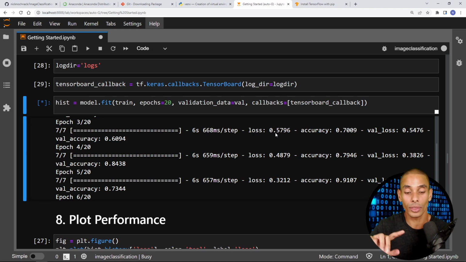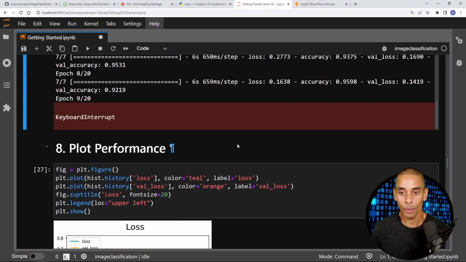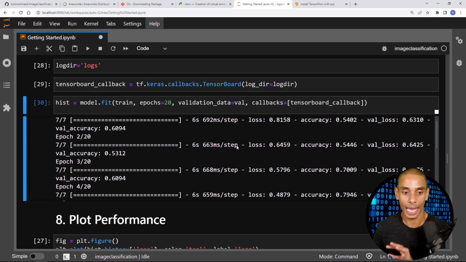But just note that this will run without a GPU perfectly fine. You don't need a GPU if you want to get started with deep learning, but I want to show you how to do that. So what we're going to do is stop this cell running. We can go up to here and hit stop. You just have to hit it a bunch of times and we'll get this keyboard interrupt. But for now, we know that this pipeline can actually run without our GPU.